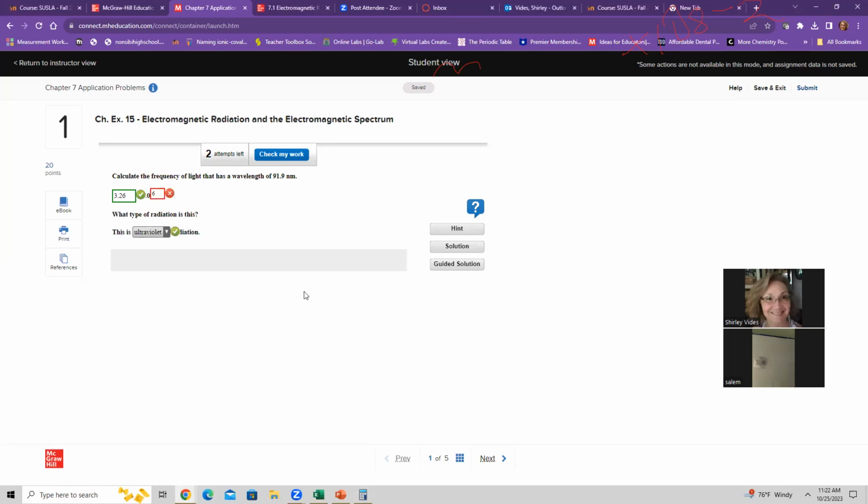Okay, so that's in nanometers, but they want it in meters. It doesn't say meters there. See, that's the problem. That is in nanometers right there. I did not convert. You cannot divide meters into nanometers, and 3.00 times 10 to the 8th is in meters per second.